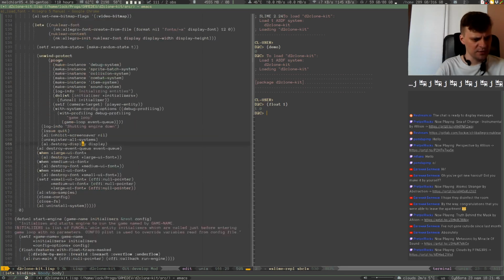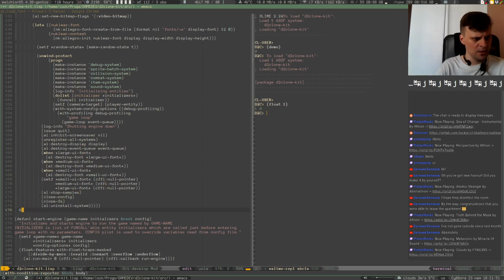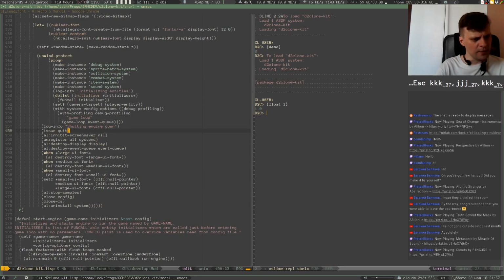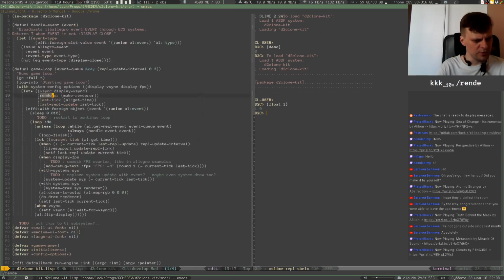Okay, so now I got nuclear context, and I'm gonna somehow pass it to all of the functions. How do I? Oh yeah, it will be a bit tricky. How do I do it with renderer? Because renderer is actually, oh, I initialize it just at the start of the game loop.